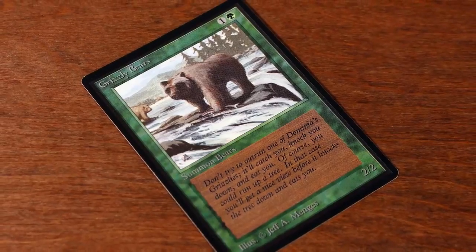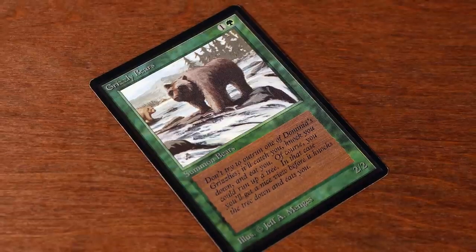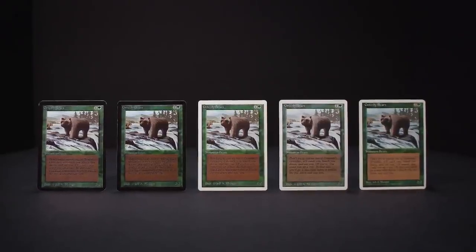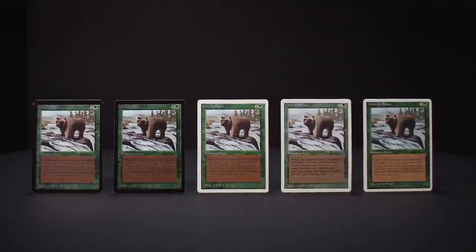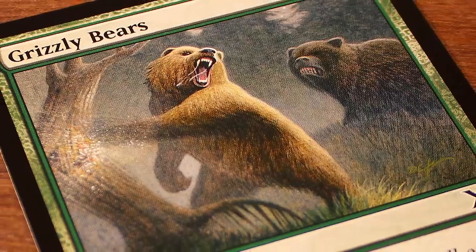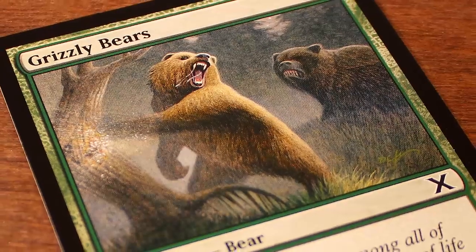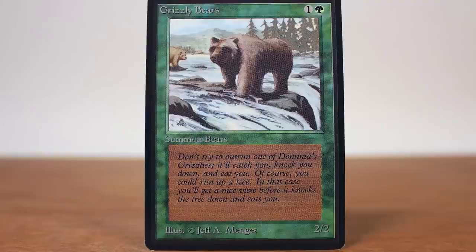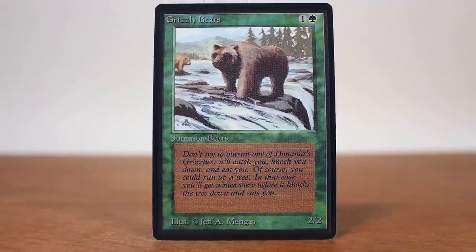Grizzly bears are a household name for Magic the Gathering. They've been around since the very first set and have been a measuring stick for a particular kind of small green creature. As of this release, the card Grizzly Bears have not seen a reprint since 10th edition in 2007, but its name continues on.